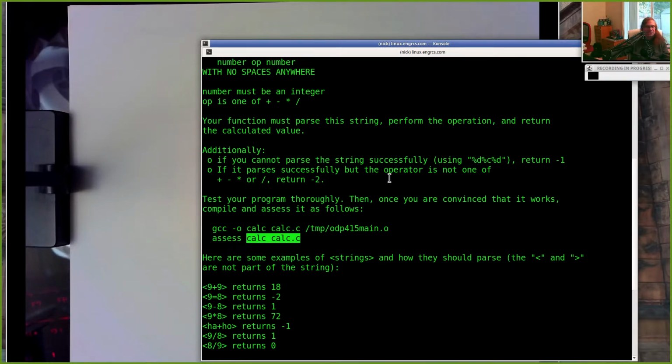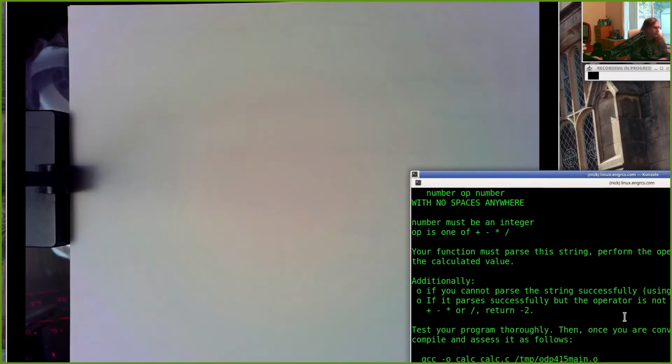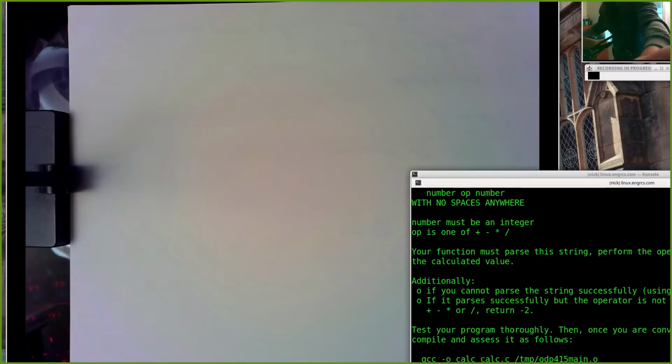And there's almost no real hard work to do in this if you use scanf, right? You can parse the string with %d, %c, %d. So let's see what scanf does for a pattern like that. And remember, scanf is a great function to use anytime you're dealing with integers. Anytime you want to know if something is an integer, or you want to have a string that includes integers, think scanf.